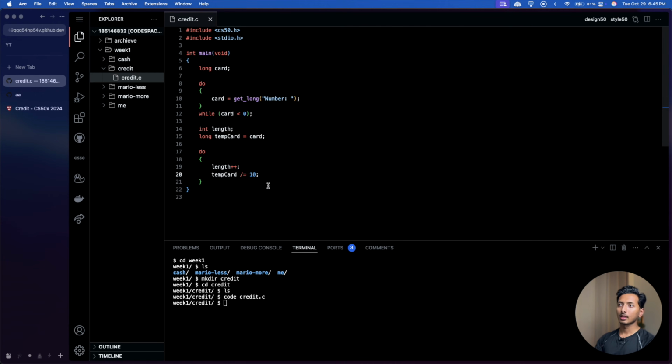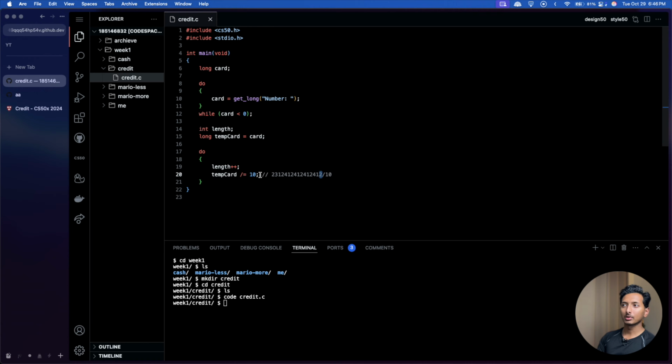divided by 10. So what this is doing is it's saying temporary card is equal to temporary card divided by 10. That way, if we had a value and we divided it by 10, it would eliminate the last digit. How would that happen?